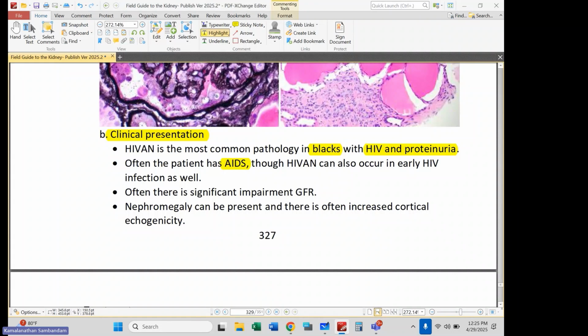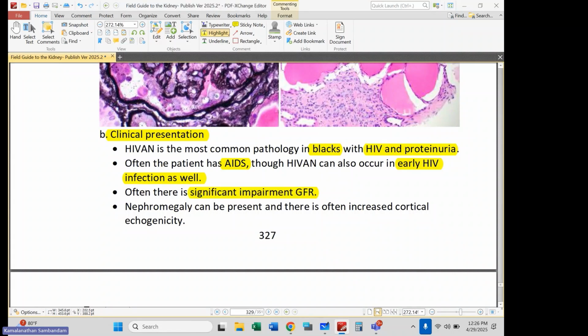Usually these patients have full-on AIDS, that is to say, not just HIV infection, but also profound degrees of immunosuppression as well as viral replication. So this is, again, usually a late stage of disease, one in which you have really low CD4 counts and high viral replication, though it is described in early infection as well. Okay, but that's not the most common presentation.